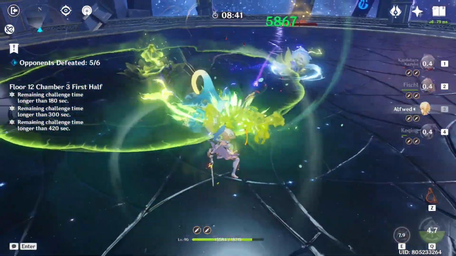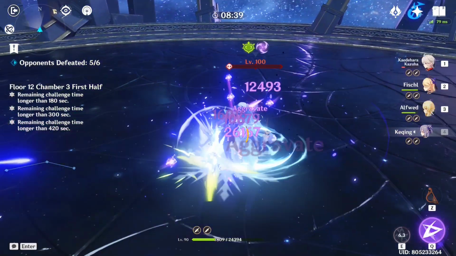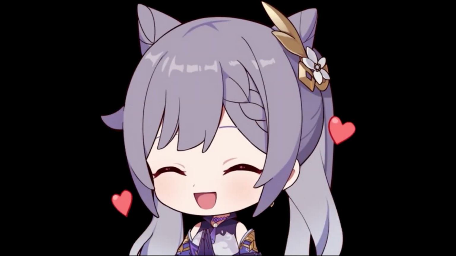In fact, I'll be farming the other domains or just be saving up my materials for the upcoming characters which are coming out. With that said, maybe the new Fontaine characters will be able to use these artifact sets very well, but for the time being, if you want to use these new artifact sets on your current characters, I wouldn't really recommend it.